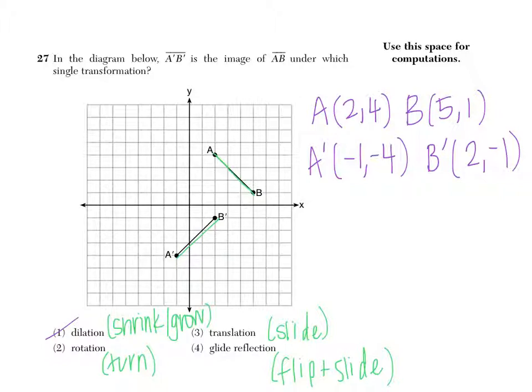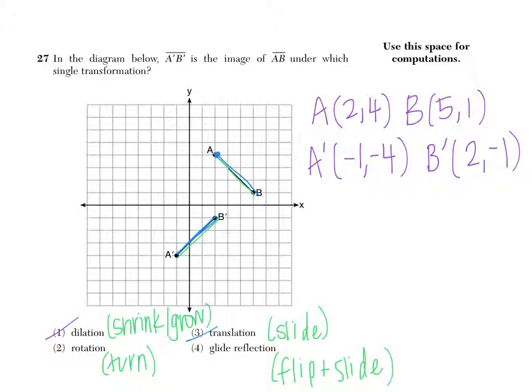Choice 3, the translation, is a slide, meaning just simply move it left, right, up, down. So if I were to take AB and slide it, it would end up something like this, or like this, or like this. Notice that it's pointing in a downwards direction every time I slide it. That's because a slide just moves it. It doesn't turn it. So translation is not our choice here because you can see that its image A prime B prime is facing in an upwards direction. So then it might lead us to conclude that it's a rotation.